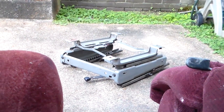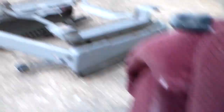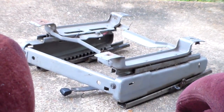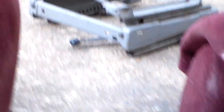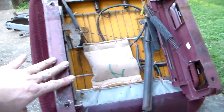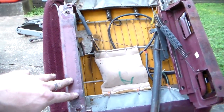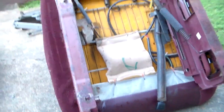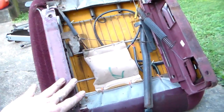That is the riser that was originally on this 95 seat, and it's a little bit more of a complicated arrangement because even though it's a manual seat, it has not only a seat back release so when you pull the button you can get in the back seat easier, but this one also slides forward, and I really do not care for the look of that. So I decided to use my original risers off this 93 seat. In essence, this is a very easy swap. I'm talking about bucket seats — I can't speak to bench seats or 60-40 split seats, but as far as bucket seats, swapping bucket seats, it's just bolt-in all the way.